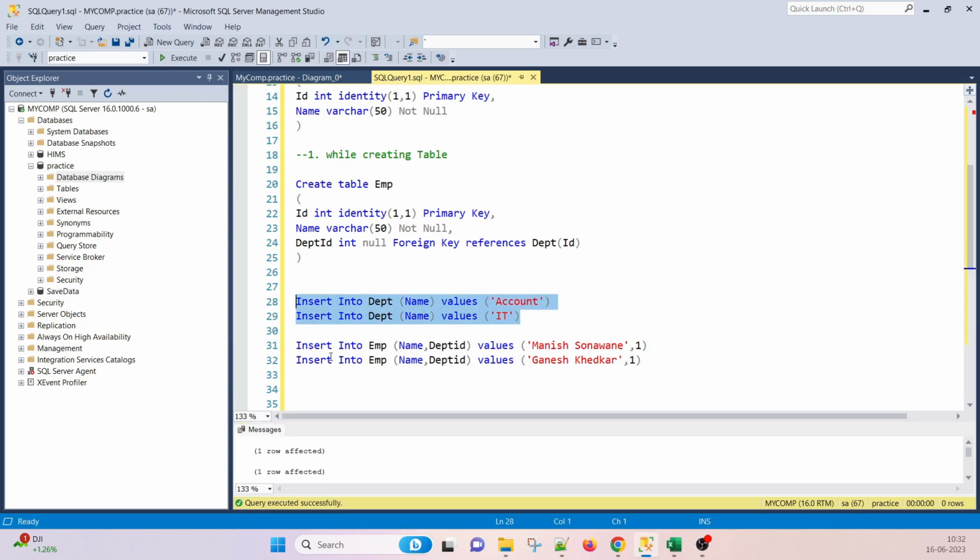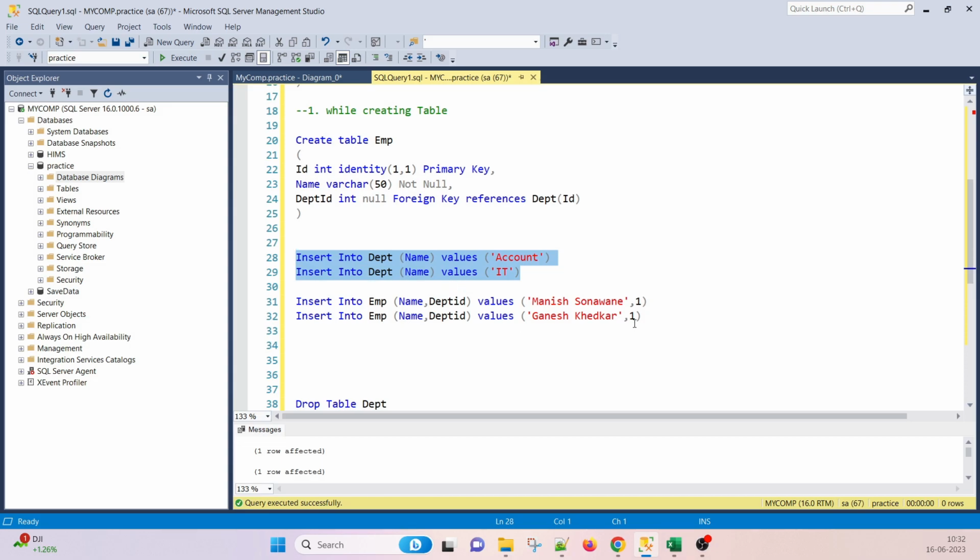Okay, two records are inserted in the department table, and I am referring to one value for these employees in the department as account, the account department. So select star from department, then the same for select star from EMP.